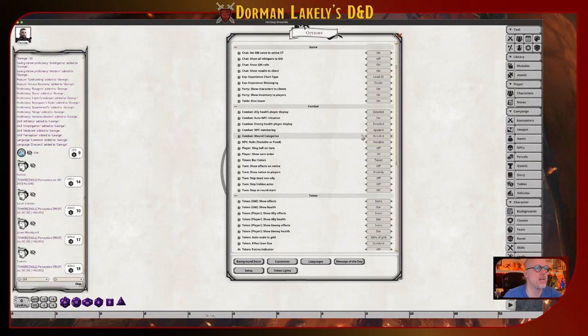NPC numbering. If you have an encounter with 7 orcs, it'll call them orc 1, orc 2, orc 3, orc 4. Wound categories, same up here as combat. NPC rolls variable or fixed. If you use variable, it rolls. If you use fixed, it uses that average amount in the monster manual, the thing in parentheses.